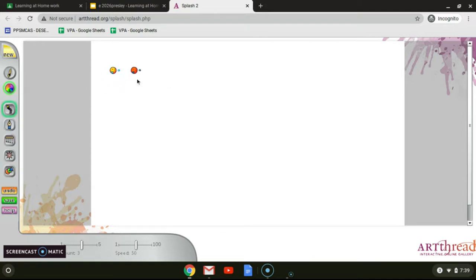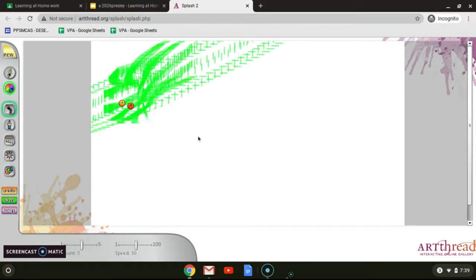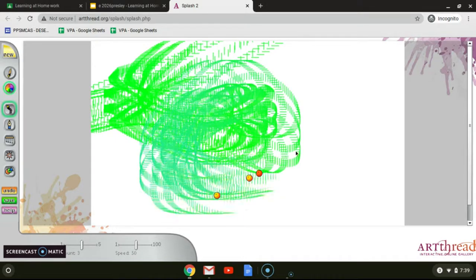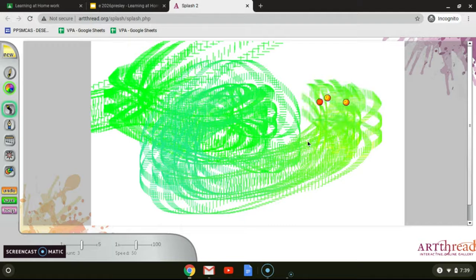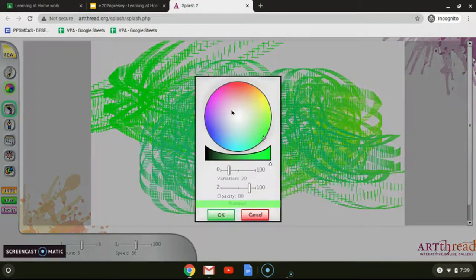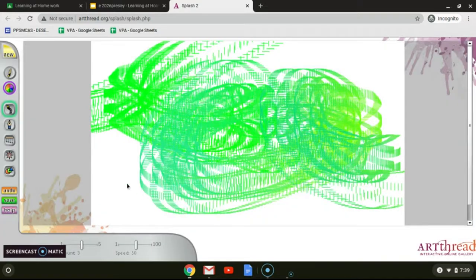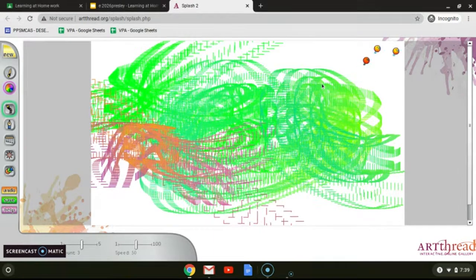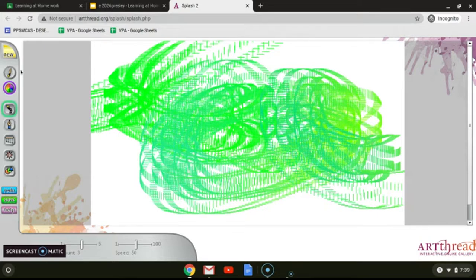So we can start with this one. And it creates these kind of different designs, and the color changes as you go. And then I can come here. I can change the color. All right. Undo, undo. Oh, undo and redo. Got it. Okay, so you can only undo the last step.